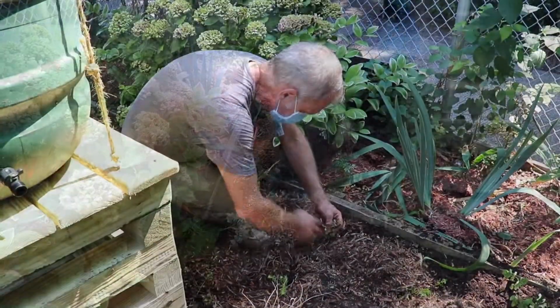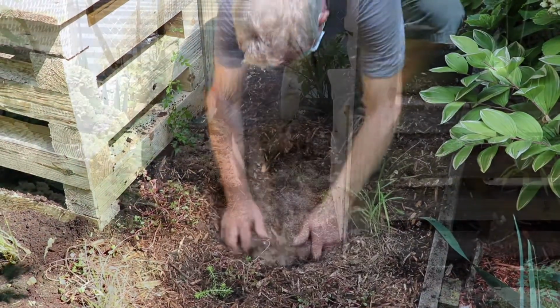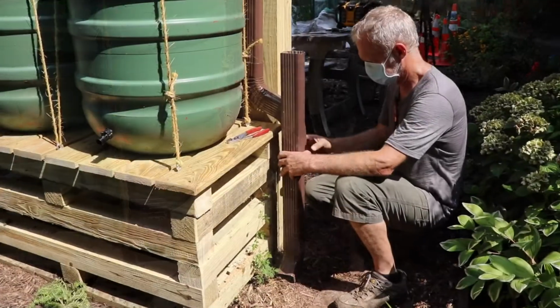Mulch helps the rain garden look nice and also helps to retain water for the plants while they grow. The final step is connecting the overflow to the system and directing it into the rain garden.